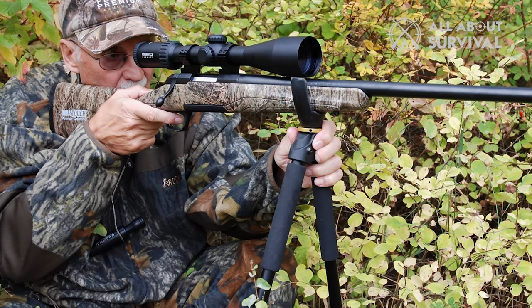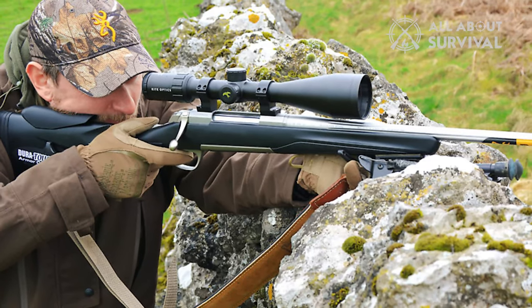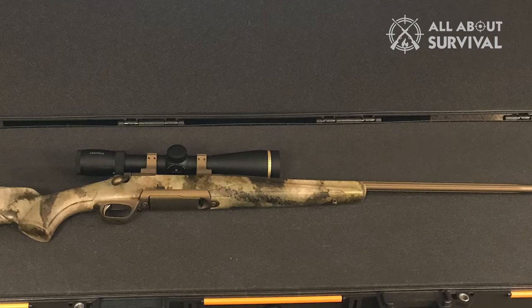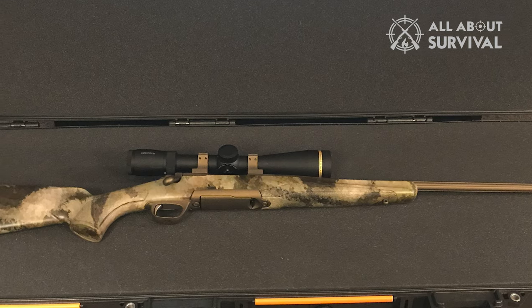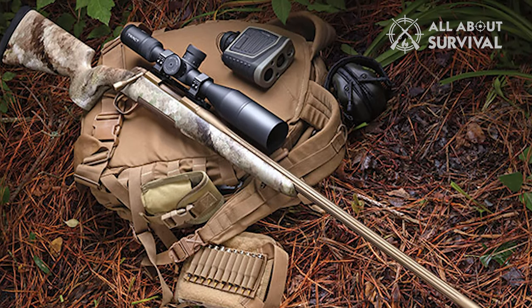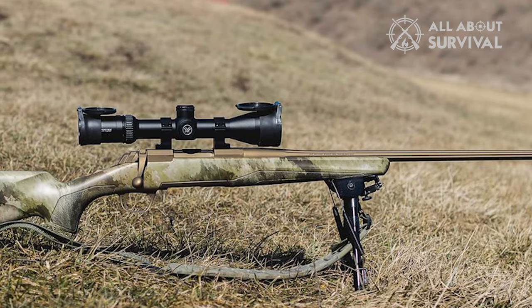The rifle is comfortable and lightweight at 6.5 pounds without optics. It has a barrel length of 22 inches, my favorite for long-distance shooting with a .308, and an overall length of 42 inches. I find this impressive as it's a relatively big .308 rifle, yet allows me to be very mobile. Because of the lighter weight, I even find it better to pair with a bigger, fancier scope as it helps to balance out the rifle. It's an affordable alternative for anyone just starting to take hunting more seriously.